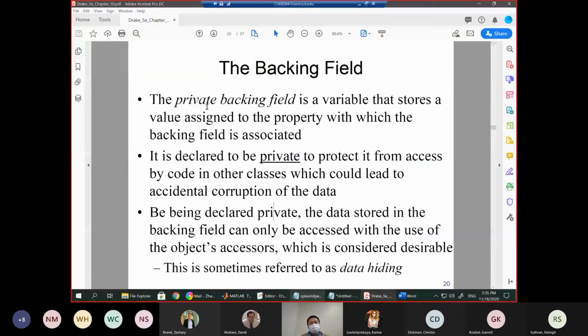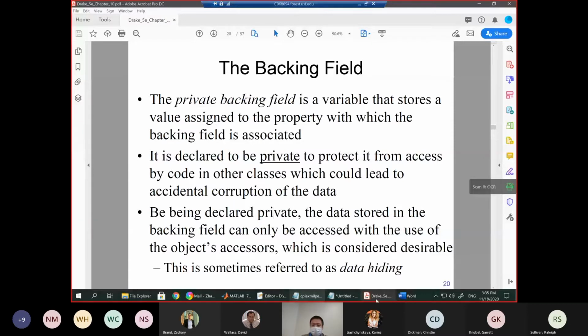The private backing field is a variable that stores a value assigned to the property with which the backing field is associated. It is declared private to protect it from access by code in other classes, which could lead to accidental corruption of the data. You see that we do not manipulate the backing field _name directly.